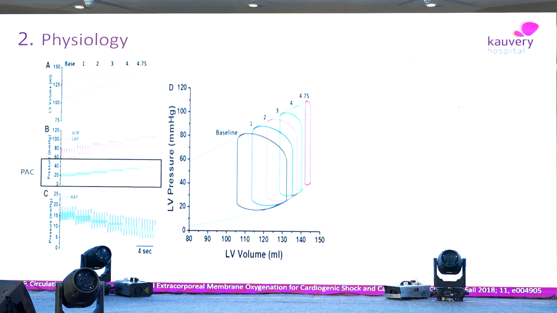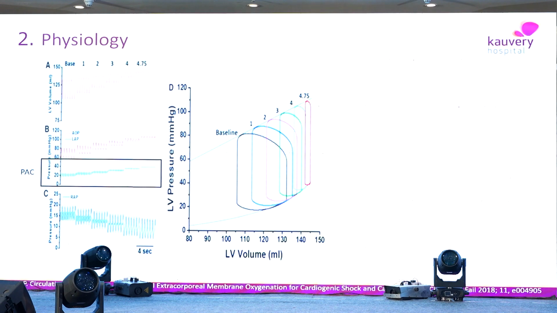On the left hand side, the pink is the flows as we increase with VA-ECMO, starting from 1 liter to 4.75 liters, which is full cardiac support. Look at what that does below to several other indices that we've been talking over the last 2 talks. So first is the aortic pressure, which is a reflection of SVR or basically that is blood pressure maintenance. That's what we're interested in while instituting VA-ECMO. So we are maintaining pressure because we're providing a large flow into the patient's arterial tree. So the aortic pressure keeps going up from hypotension to 100 here.